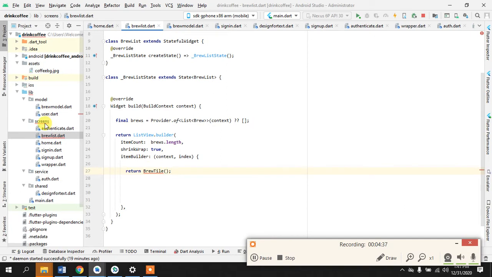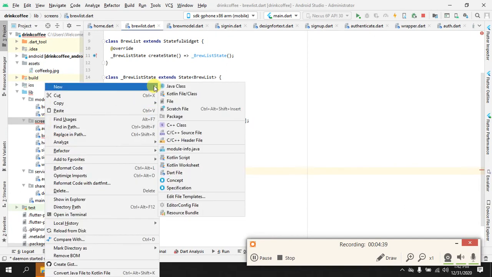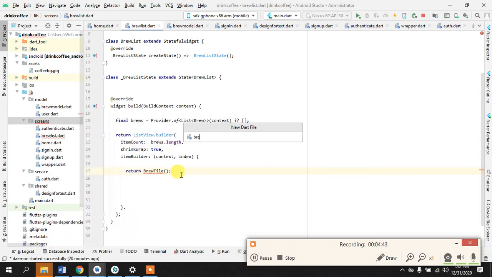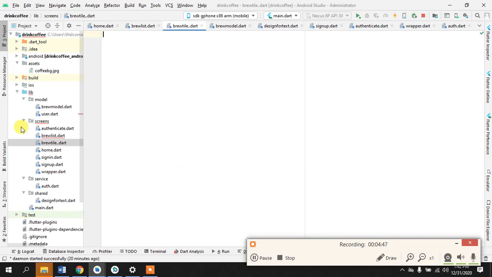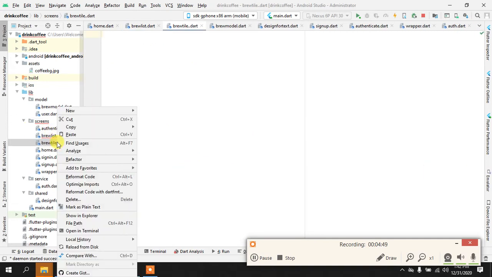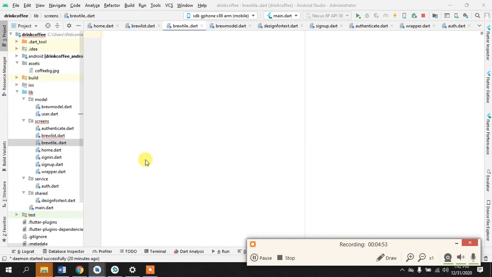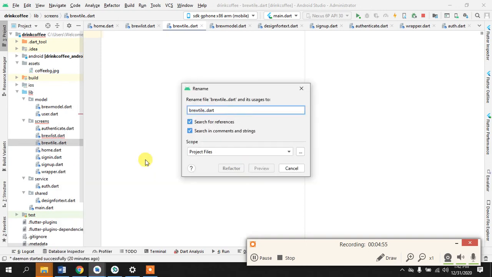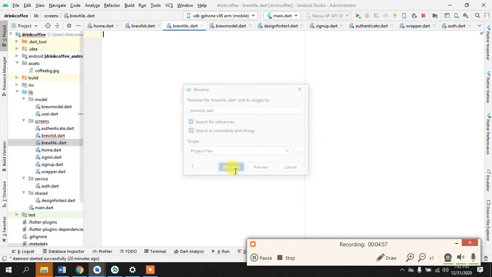So I will come back in screens and create another Dart file and name it brew_tile. Oh, wrong name. I will delete this, or I can just refactor it. This shouldn't be a double dot.